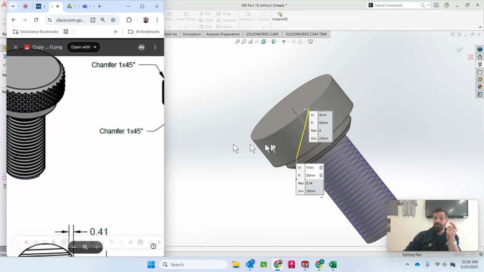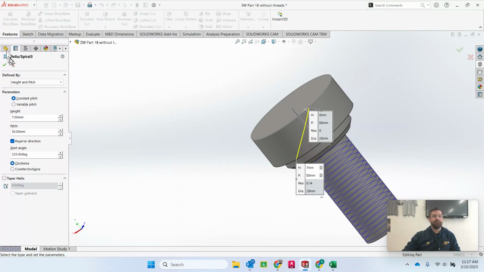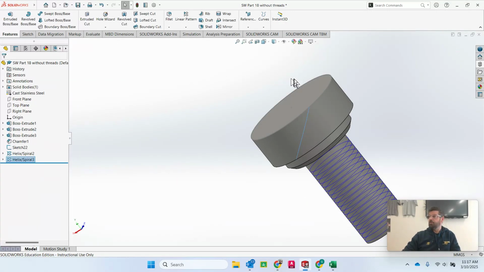Actually, the order would probably be make the shape, make the cut, make a different shape, going the other direction, counterclockwise, and make a cut there, and mirror both of them around. Circular pattern both of them around. And that's about it. That's about it for helixes and spirals for now.